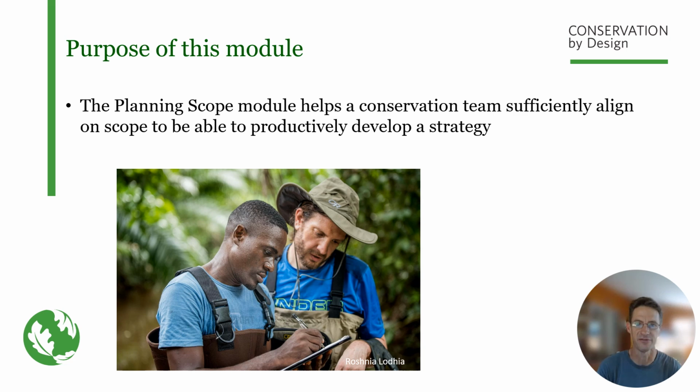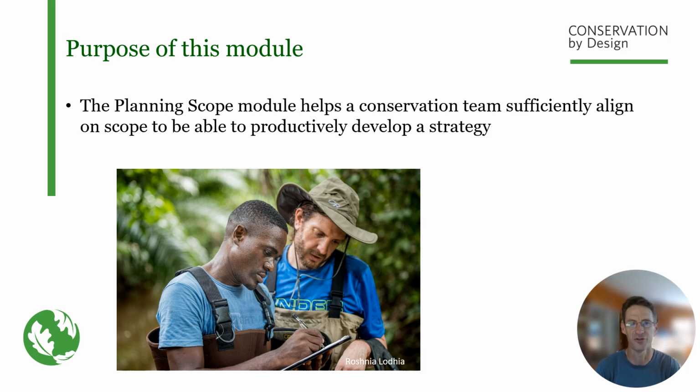We were seeing one of two scenarios. Either, when those points of divergence emerged, teams would storm and couldn't make any progress, or, and actually more commonly, the team would ignore those differences in scope. As a result, when they finished a particular module, the output looked like a really broad and often very vague product. The teams themselves were disappointed with that and wanted to make sure they were focusing on the work that was really relevant to their needs and to the strategy they were looking to develop.